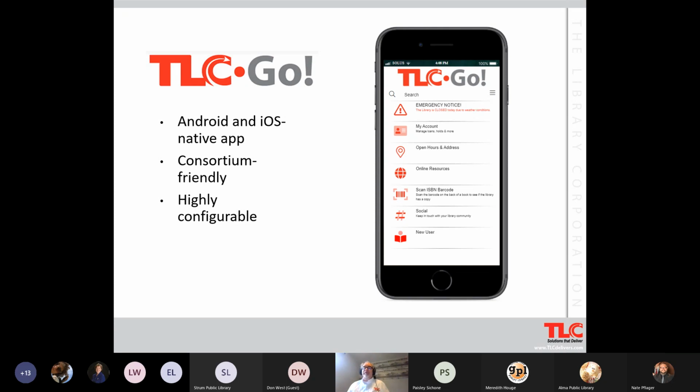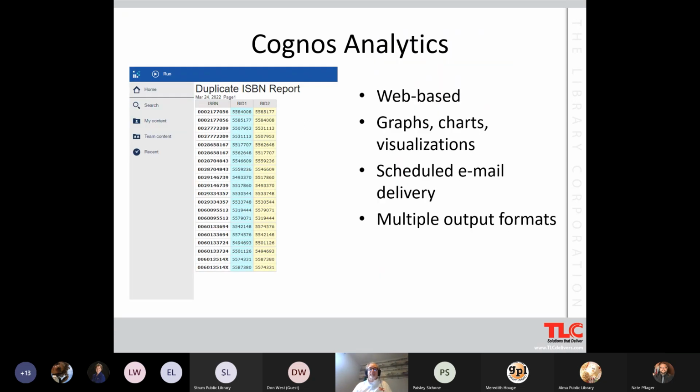So every member library, if you want, can have its own logo, its own branding, its own rules. It is very highly configurable. The panels that you see on this sample screen are just a sample of what's possible, but it includes a number of additional functions, and I'm going to cover that later in the demo as well. We partnered with Solus to deliver this app, and it's been very well received.